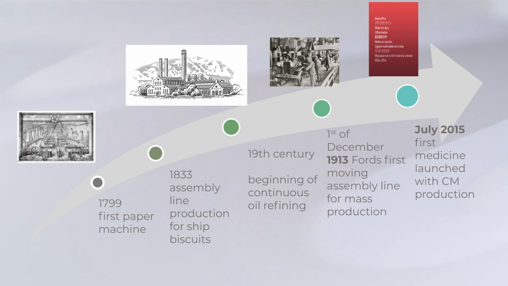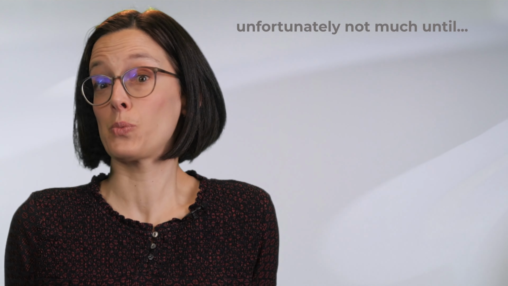Looking again at cars, at first, they had no seat belts and not even decent roofs. Now we have side and front airbags and driving assistants that help us to stay safe. So while in other industries there was a lot of progress with regards to the method of production, in the pharmaceutical field it took until 2015 for the first product to be launched using continuous manufacturing technologies. There was a huge gap, and you might ask yourself, well, what happened during that time? And you are right to ask that question, because unfortunately the reality is not very much.